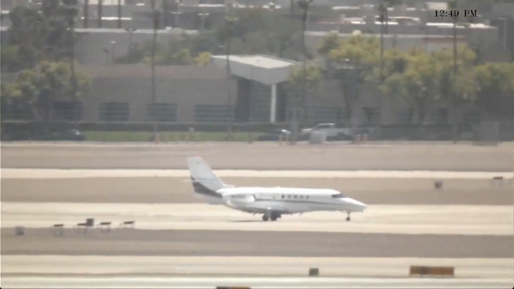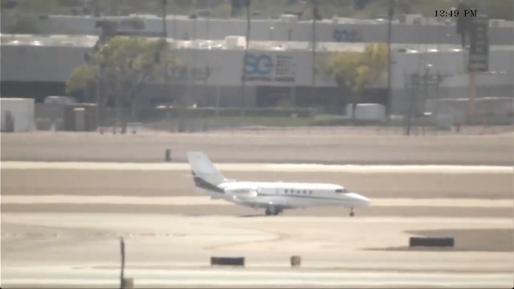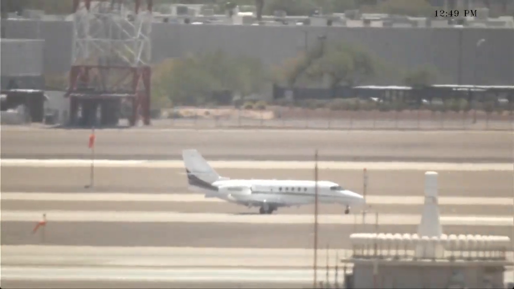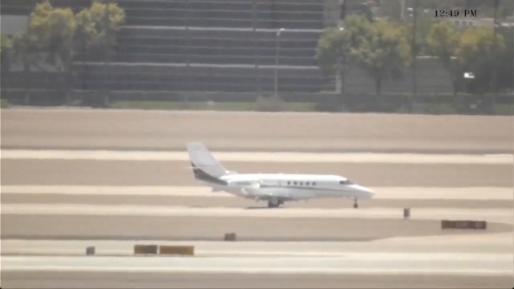Big Stripe 651, continue inbound, there is an emergency rolling out on runway 26 right. Him and all the emergency vehicles have to be cleared at runway before it can let you land, so I'm ending up sending you around. Okay, 651 right.